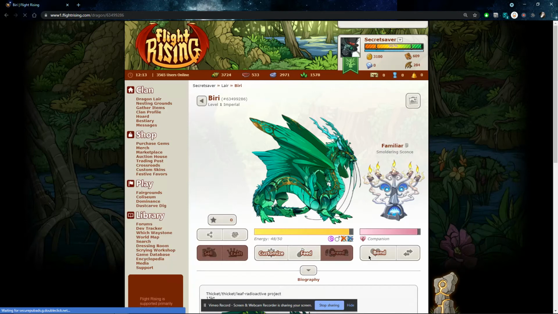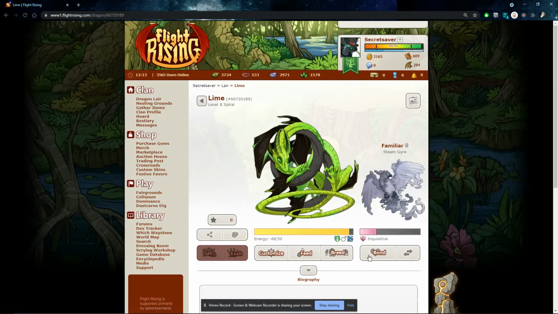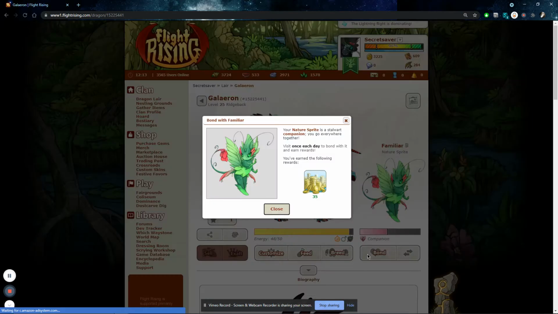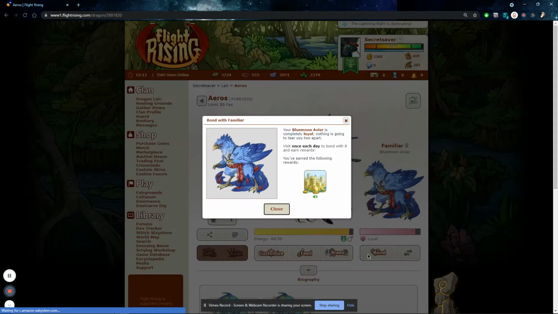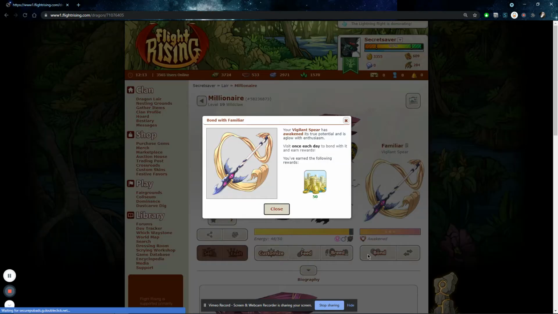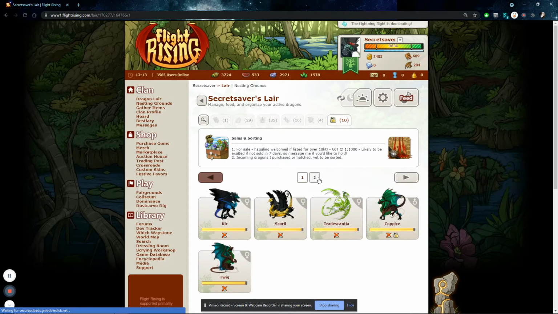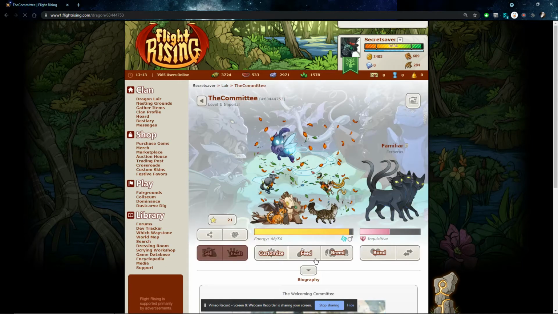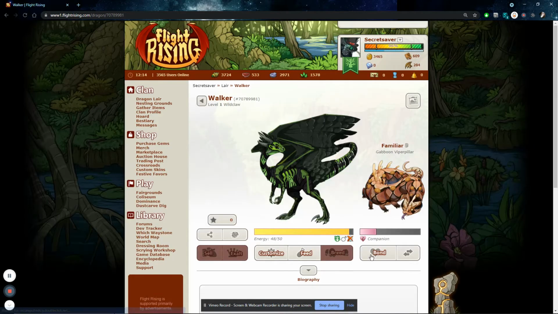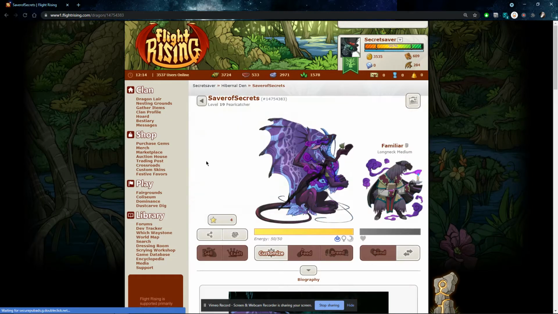It's a little slower to do on the PC, but essentially you open up two tabs and change out familiars, and have the game refresh itself. And that way you can bond with every single one of your familiars. So that's my sales tab. I don't have any familiars on the dragons I'm selling, for obvious reasons, because I'm selling them. And that one's going to my den.